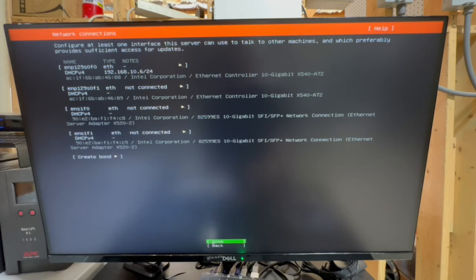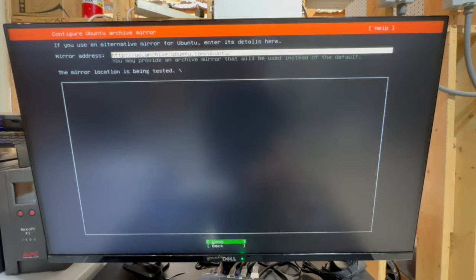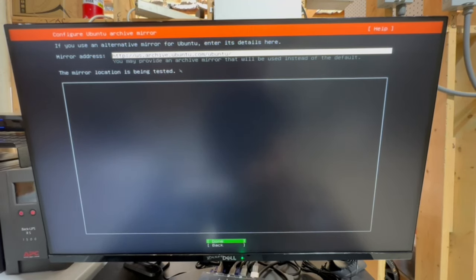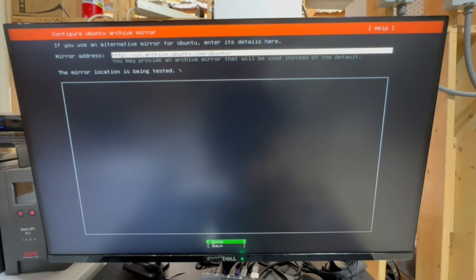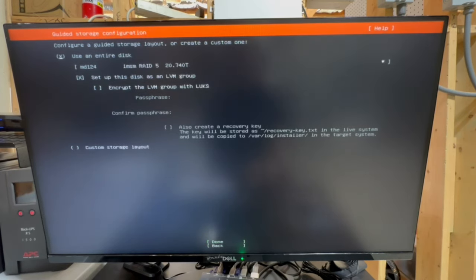It's nice enough that it has found, or my DHCP server has given me a DHCP assignment, so we're good there. You can go ahead and get done. I'm not gonna use a proxy, so this is irrelevant for me. And then we're gonna test our mirror location. All right, excellent. So now we'll move on to the next part.